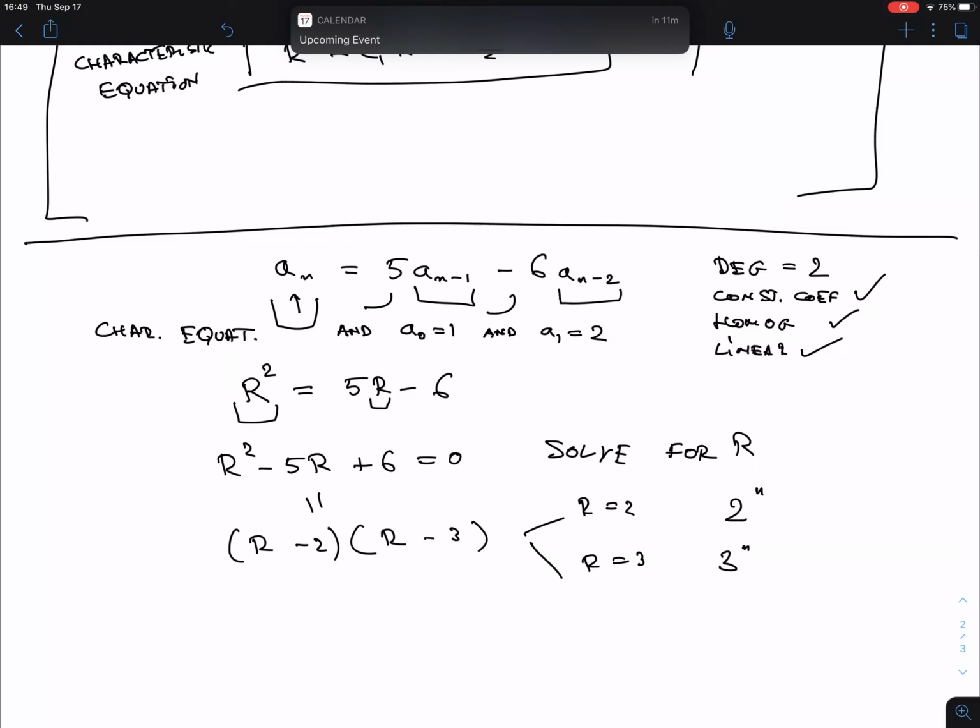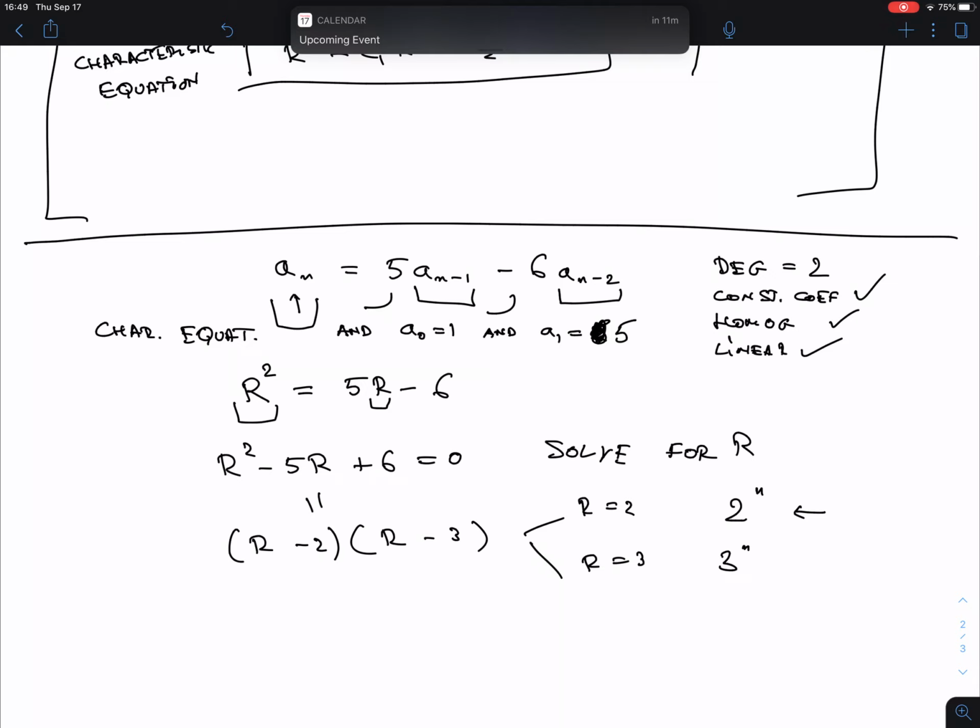So let's see, does this guy satisfy my initial condition? Yeah, actually it does for a0, because 2 to the power 0 is 1. But it also satisfies the second one too, so that's a bad choice. Okay, I'm going to put 5 here. a1 is 5. So now if I put n equals 1, then it doesn't satisfy it. The previous one, 2 to the n, satisfied it. That was a bad choice.